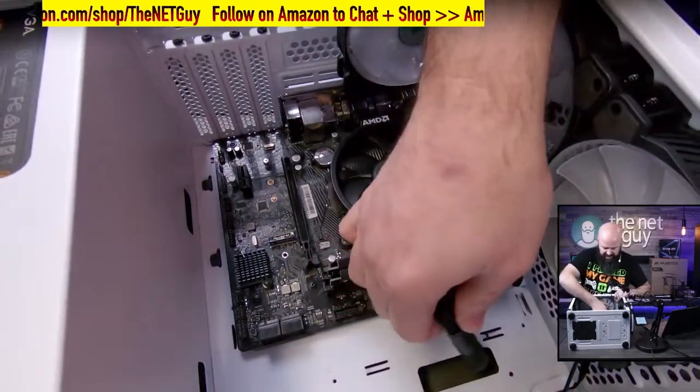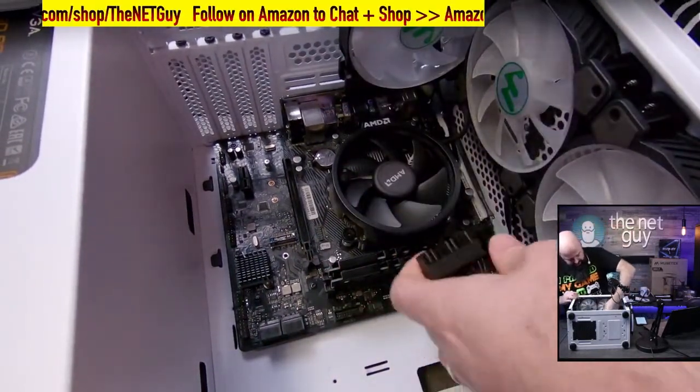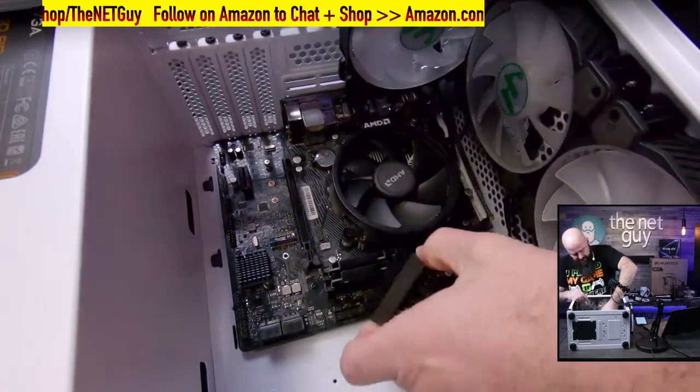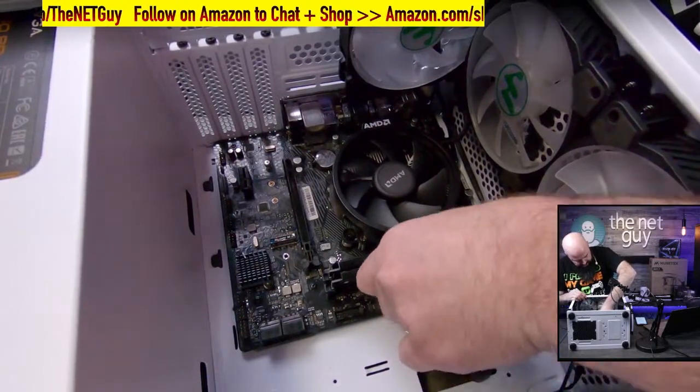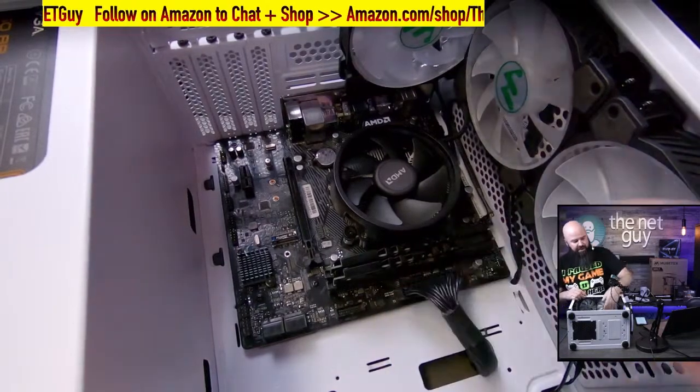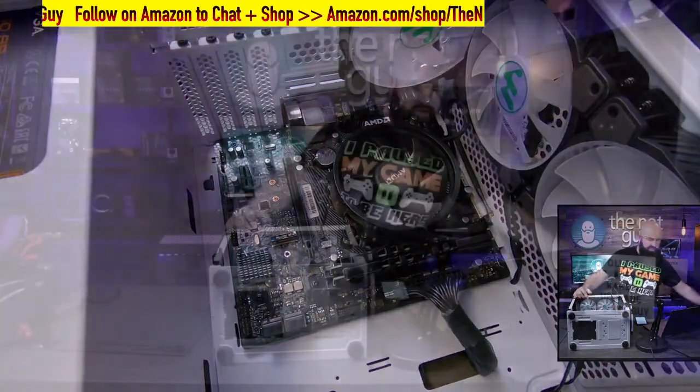This is also the time I like to put this here. Now, if you want to dress the machine up, in this case, the black cables don't bother me. But if you wanted to make an all white looking machine, you can actually get cable extensions. I didn't put them in here, but they are color matched. So, however you want the color to be.